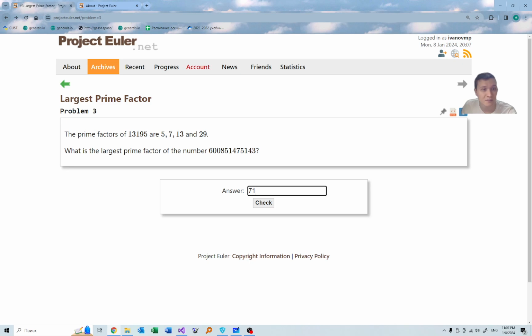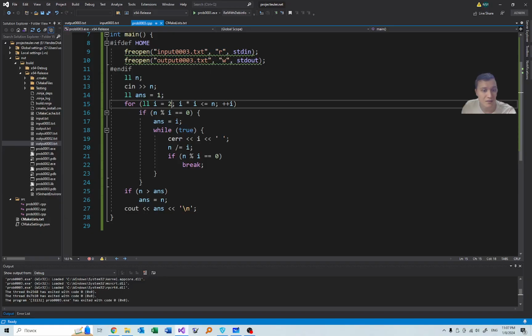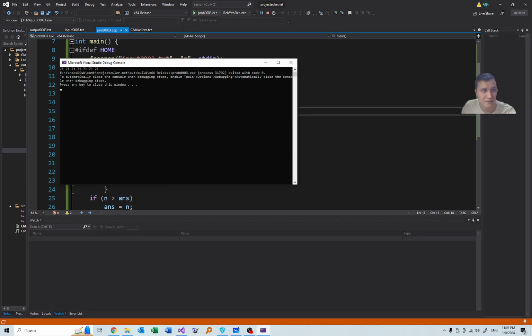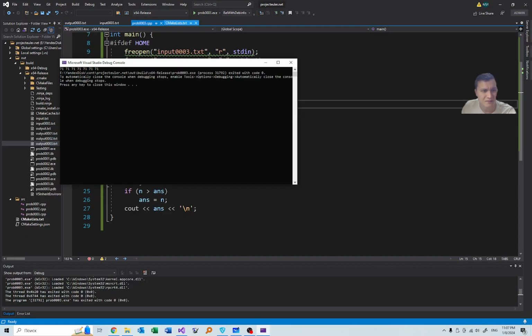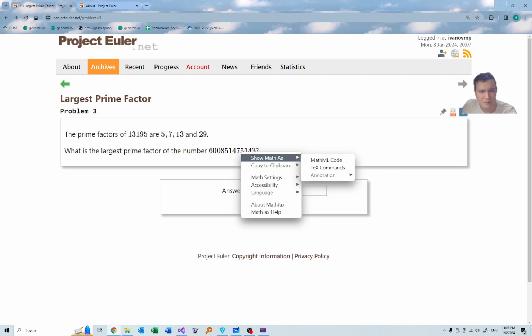What is the largest prime factor of this number? How did I fail to find out that it's 71? Maybe my copying of LaTeX is a failure.